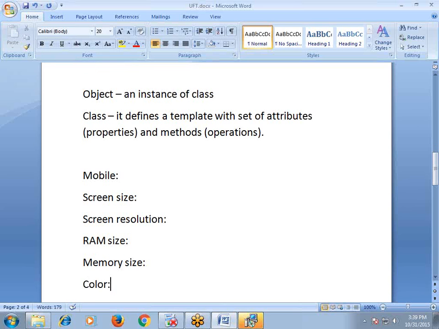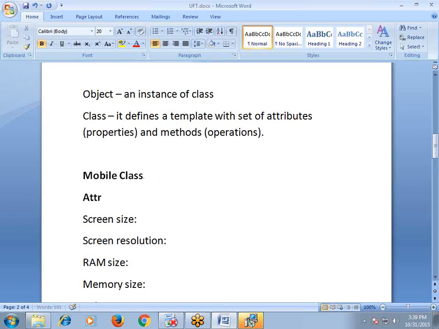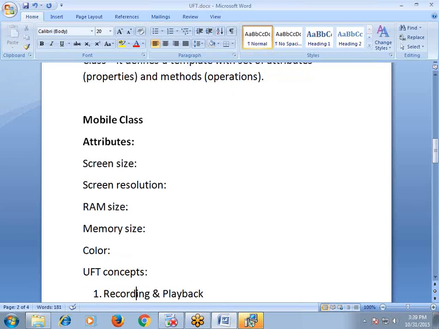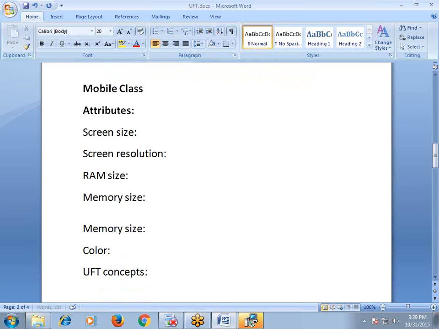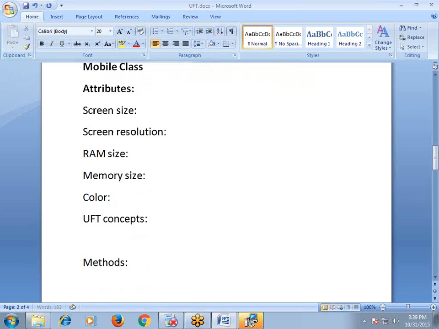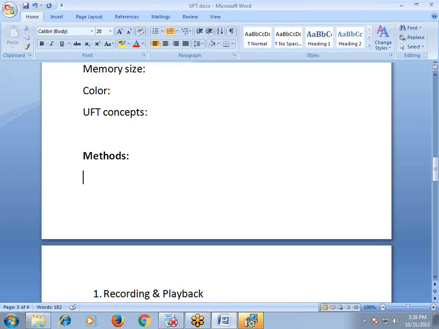So like this, every mobile has some set of attributes. Here I'm defining the mobile class. So in this mobile class, we are defining some set of attributes. These are all attributes. Are you clear? And we can define some set of methods for the same mobile class. What actions can we do using a mobile?